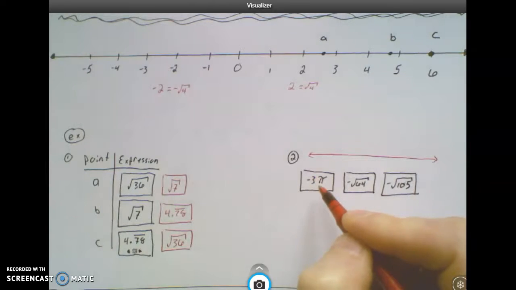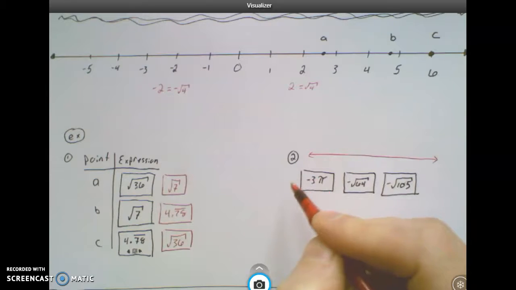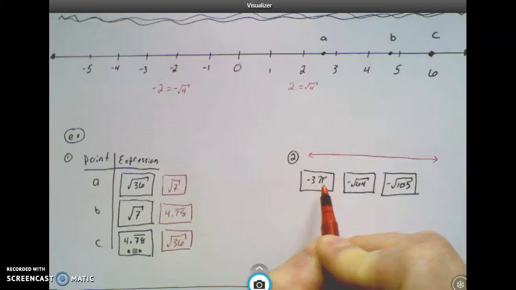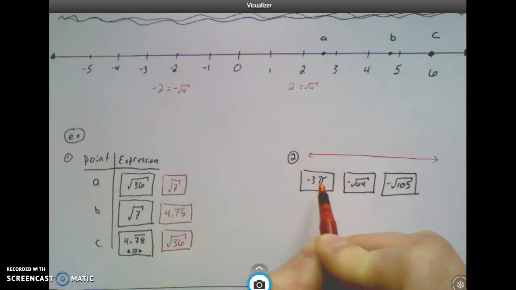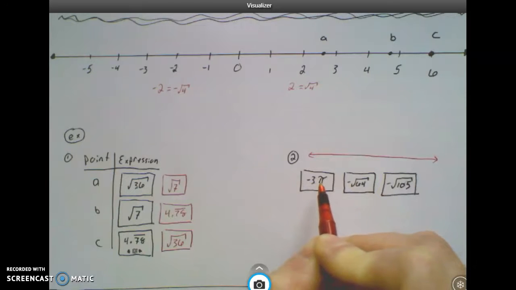So it's also going to say do this without the help of a calculator, because really all we're going to be doing is estimating here, okay? So like with this one, it's going to be -3 times pi. I know pi is 3.14, about, close enough. So I'm just going to take 3, and since we're estimating, I'm just going to go 3 and a little more, right? So this is going to be 3 times 3 is 9, and a little more means it's going to be somewhere in that 10 range, somewhere between 9 and 10.